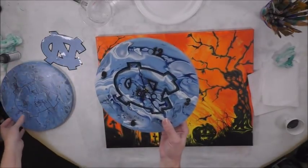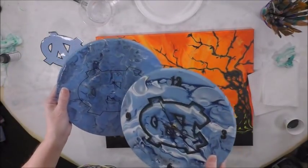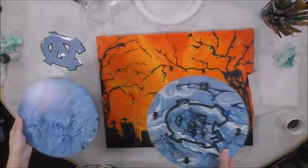Then I have a UNC clock that I had done that I still haven't delivered yet. And I've got another one that I'm going to paint similar to this one. So I'm going to show you that.